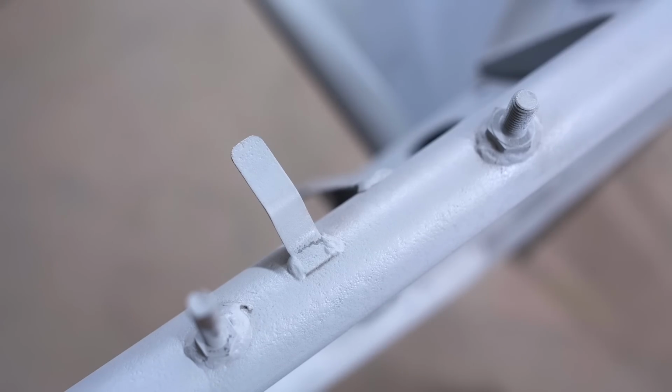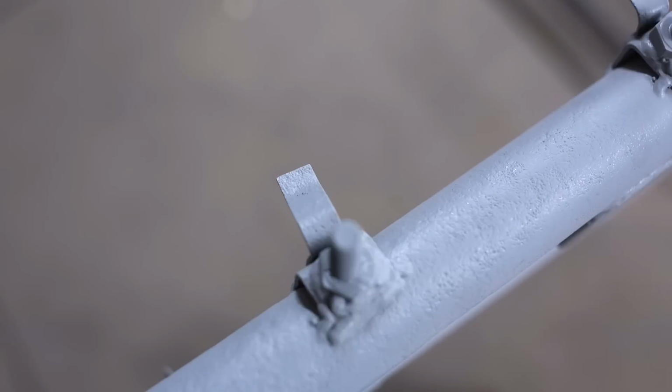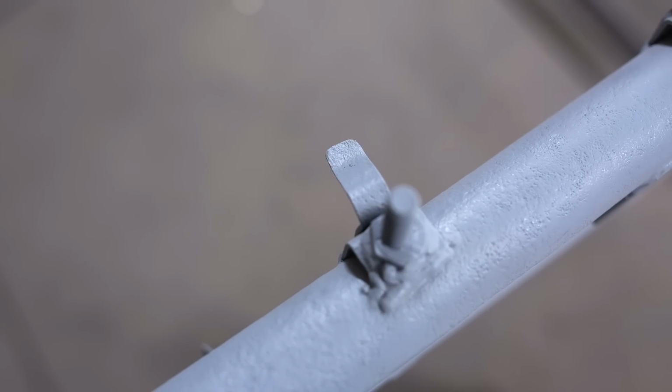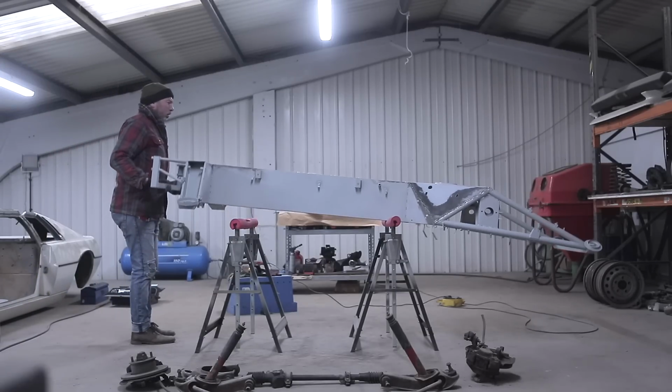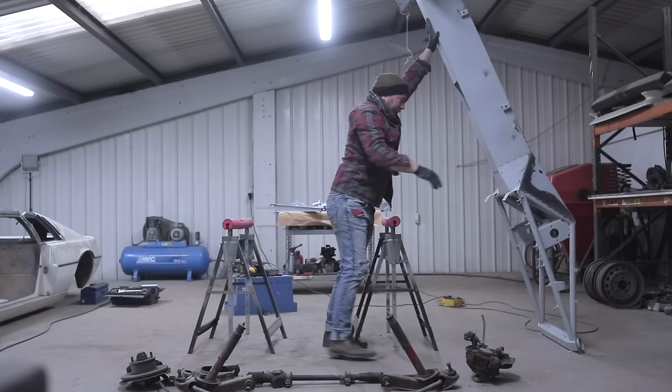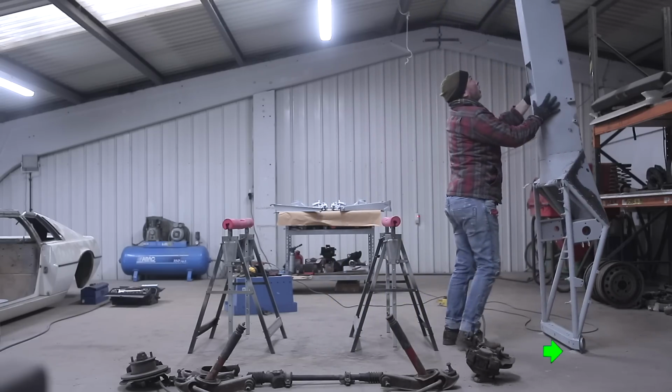Anyway, the last thing I did before taking the chassis downstairs for paint was to knock the sharp edges off some of the tabs that hold clutch and brake lines. I didn't do all of them, just the ones in places where I've already lost skin or can predict losing it in the future.